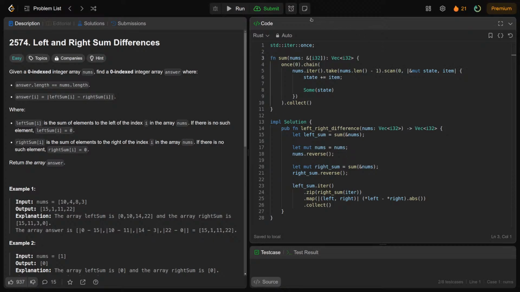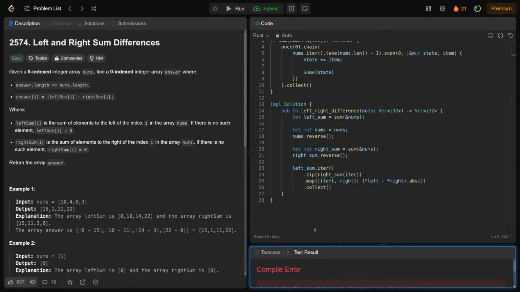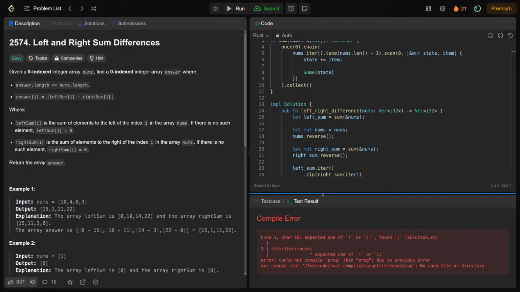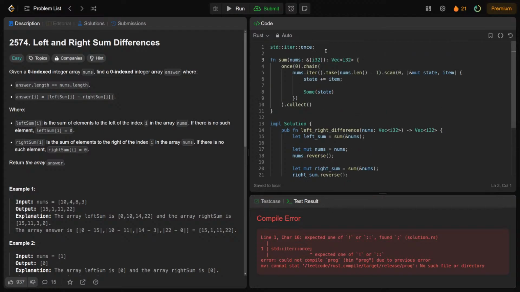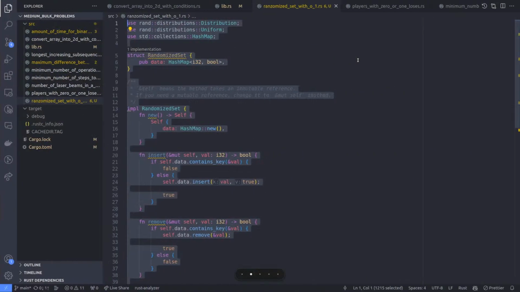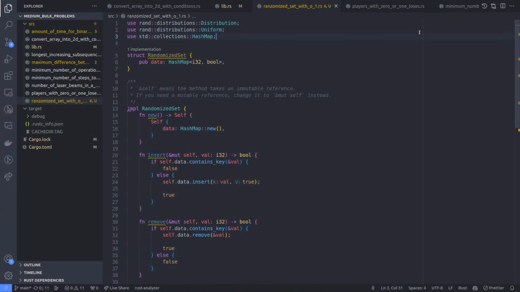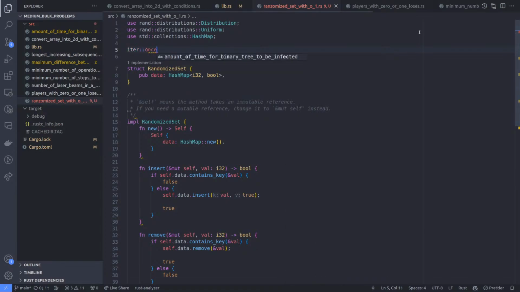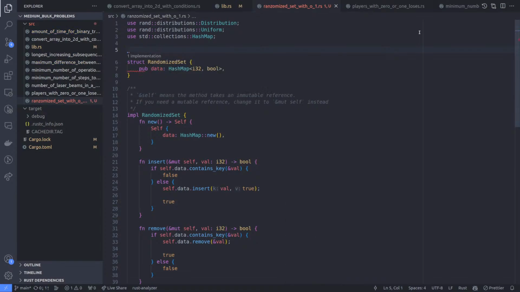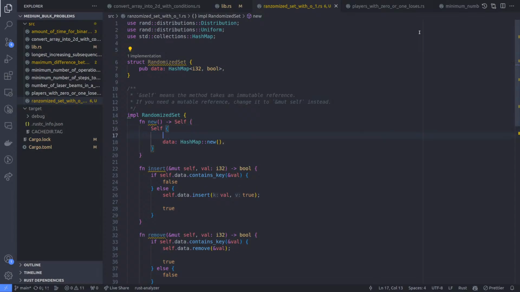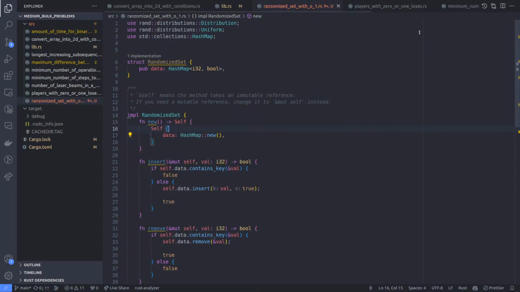Yeah, very likely I have a bunch of issues, so let's try to compile first, as expected. Okay, iter once. It's not iter. I don't know how can I do that.